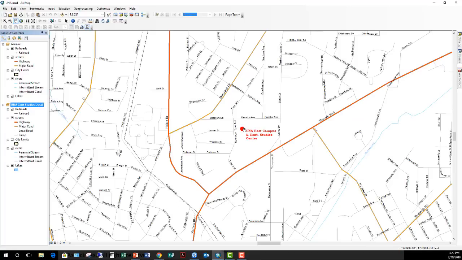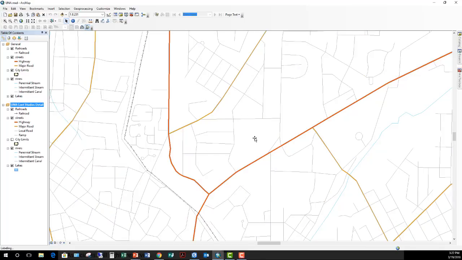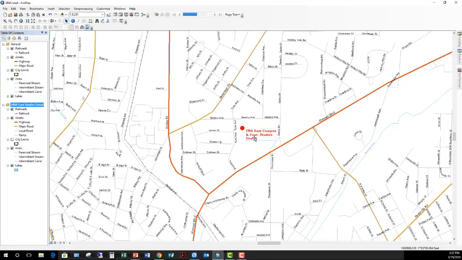You can see that this point and the UNA East Campus and Continuing Studies Center text, this is graphics. And I know that because if I go to my Select Elements tool here, I can grab that graphic and move it. Okay. Same with the annotation here.